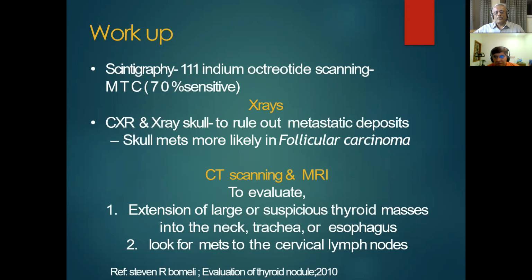What is more important is that your iodine isotopes, 131 or 123 or whatever, which is used in the normal scanning of thyroid. Why does medullary thyroid carcinoma not take up iodine scanning? Because it is not from the thyroid cells. These are from the C cells, parafollicular cells. So you must use the thing that the cell of origin takes up. Yes, sir. That is the reason.